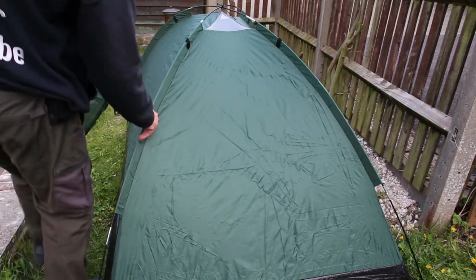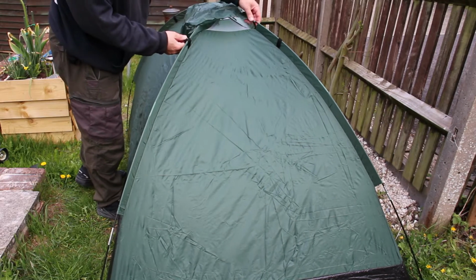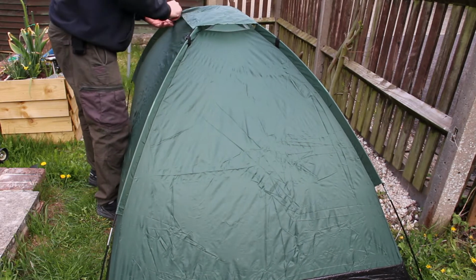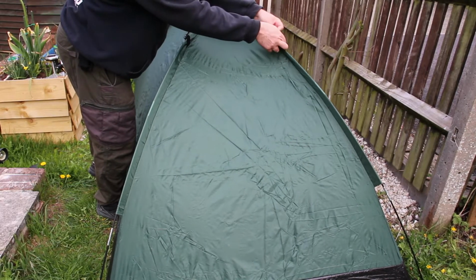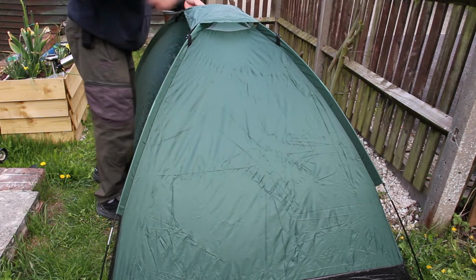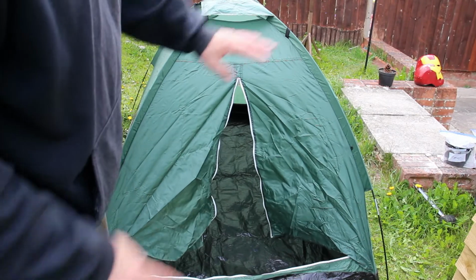So surprisingly, none of the poles snapped, as far as I noticed anyway. And that roof thing, which I assume goes there. I might hook these on the inside and then come out that way, because that looks like it would be more secure. So here you have the front, and luckily it's on this side. I didn't put it the other way because that would have been an accident.